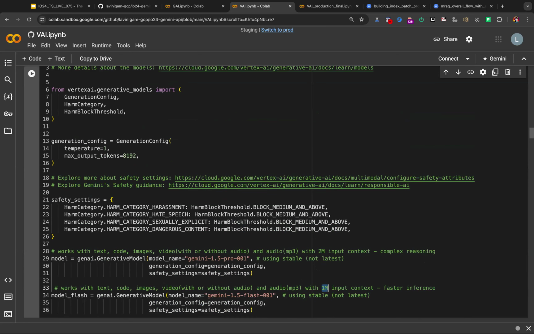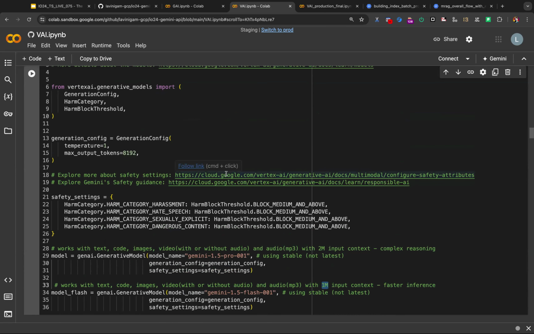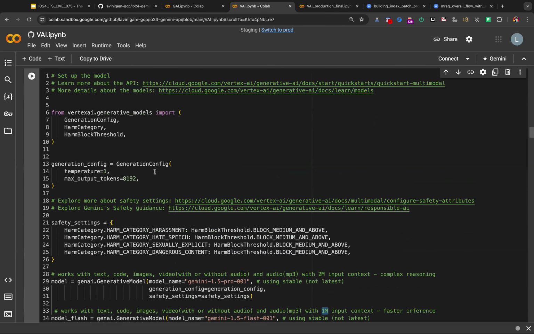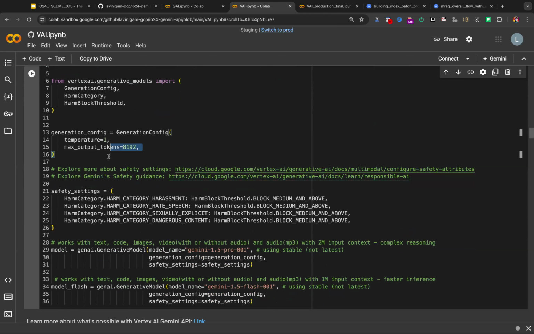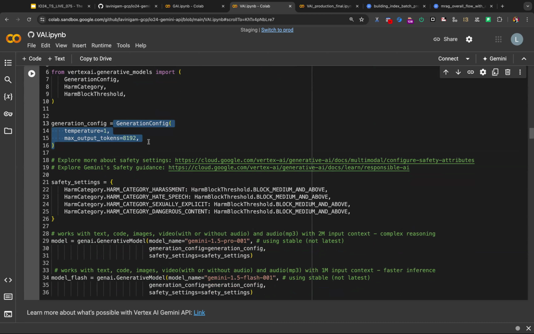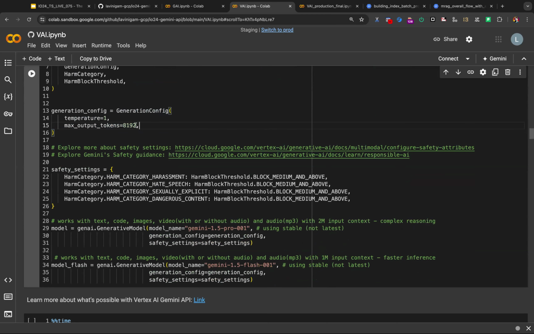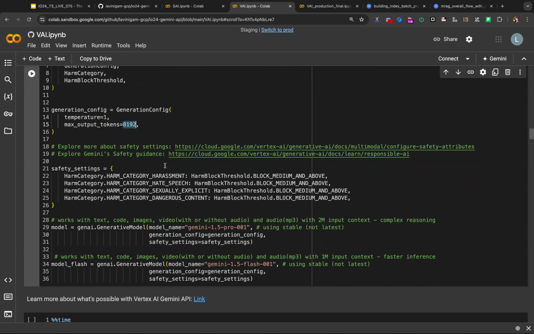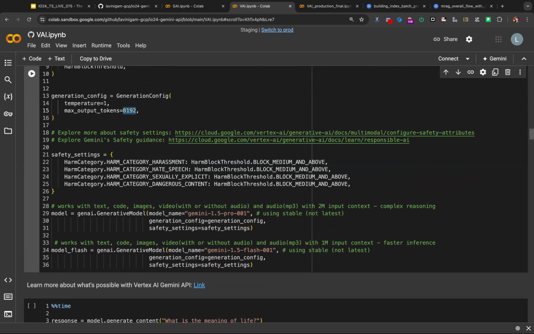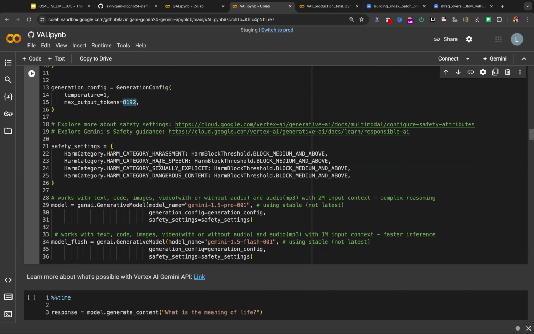So once we understand the difference, the next thing that we do is a very basic setup of the API. So we define the methods, we define the configuration. I'm keeping most of the things default. Again, you can experiment and play with these configurations, temperatures, and output token. This is the max output token that it can support right now. But again, like I said, this might change in the future, and the context window size is like 1 million tokens.